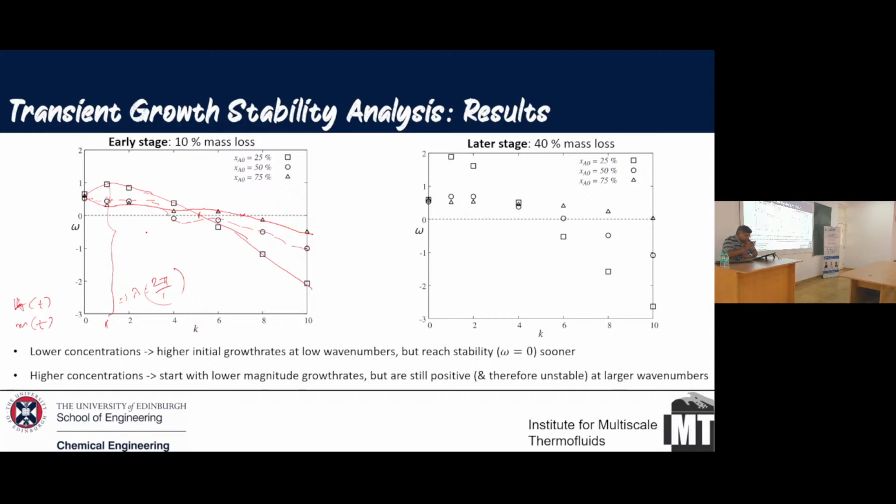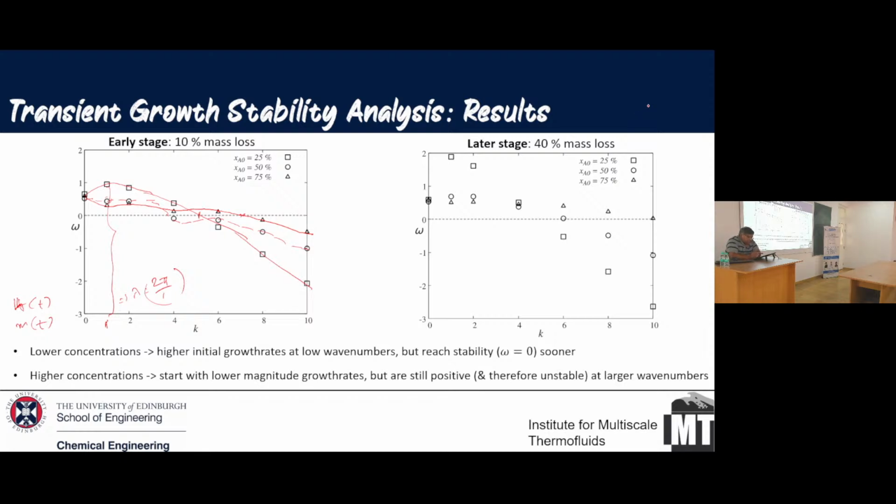However, let us look at a later stage. So this is where you've got 40% of mass which is lost. So 60% of the droplet is remaining. One of the beauties of these methods is, what we assume is when 40% of the mass has been lost, you have lost more of the more volatile component. But the moment all of the more volatile component evaporates, you won't get any results. Everything becomes 0. So essentially we are just tracking when the droplet is still a binary mixture.